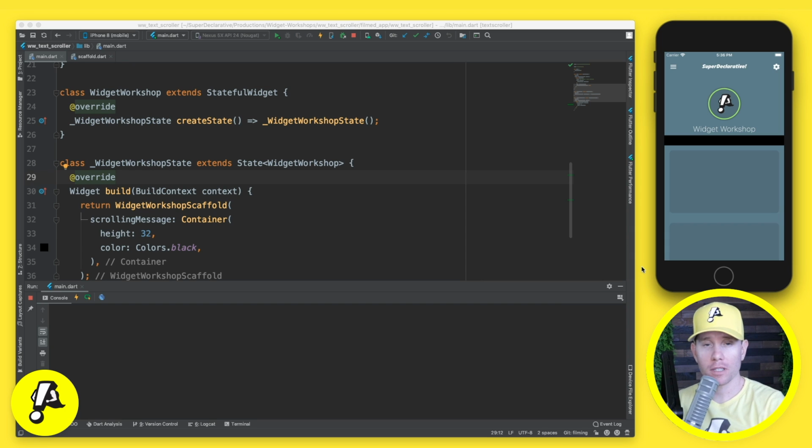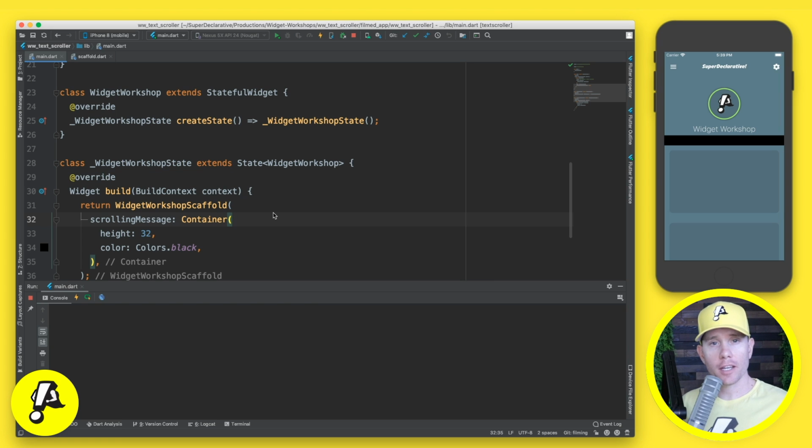So if any of you know, please add it down in the comments. But the challenge is then, how do we get that fade at the top and the bottom? And for me, the answer is use a custom painter. So that's going to be our primary approach here, and that's what makes it a little more complicated than just throwing a few widgets together. So with that said, our goal here is to create that rotating text scroller with a fade at the top and the bottom using a custom paint. So let's jump in and make it happen.